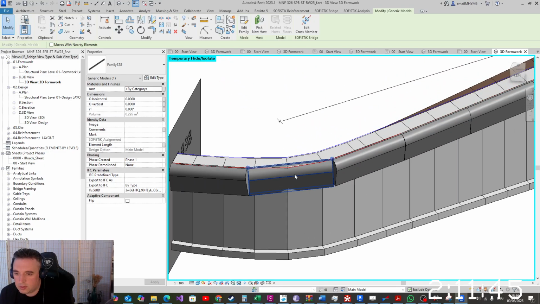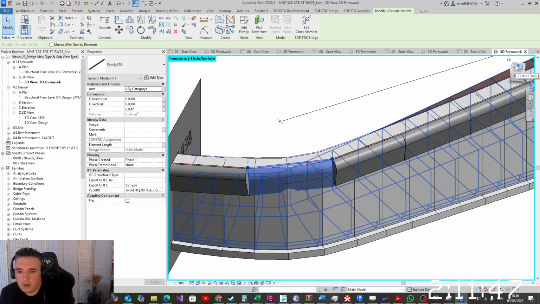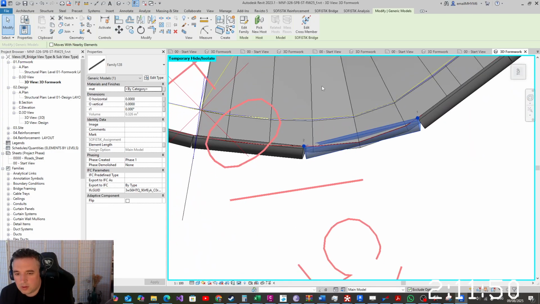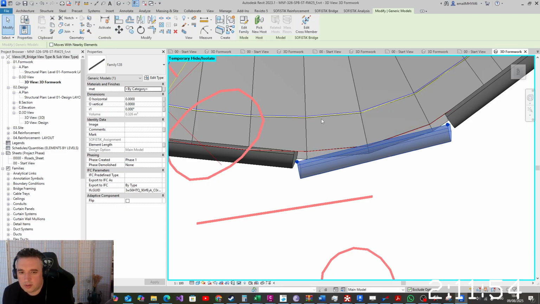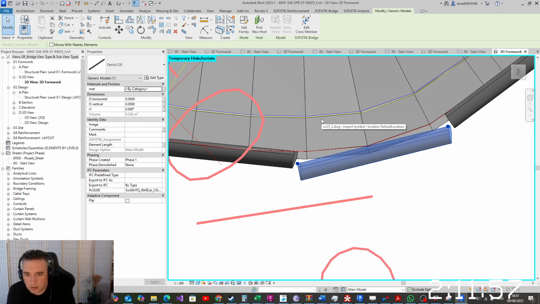Maybe a straight geometry is not gonna work here, right?